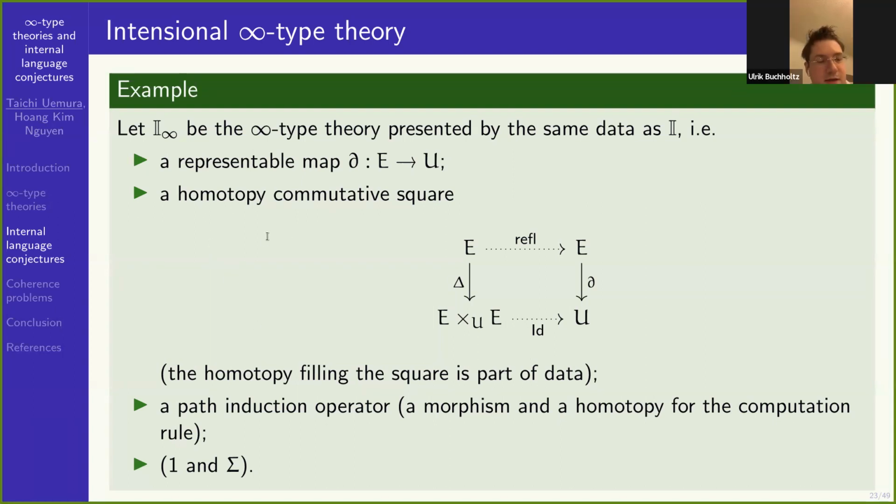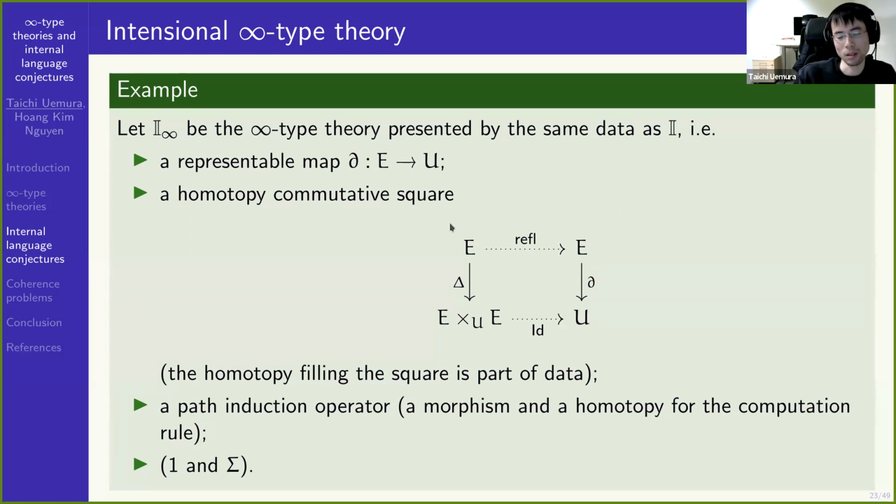Okay. Yes, I see. So, do you think that you could do the same thing with another version of I that had a propositional computation rule? And could you use the infinity type theories to compare the two versions of I, one with judgmental and one with propositional computation rules? Let me see. If we modify I by propositional identity types, then in this case we also have to modify I infinity to be with propositional identity types, because there is no way to send.